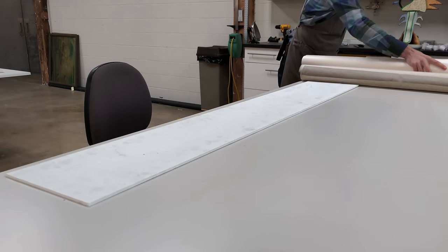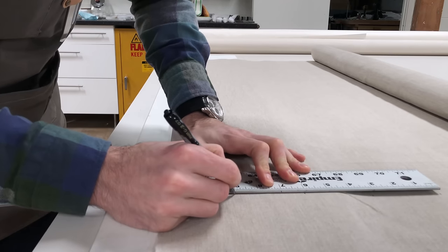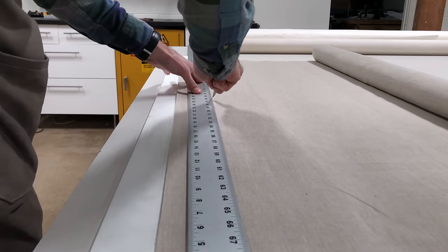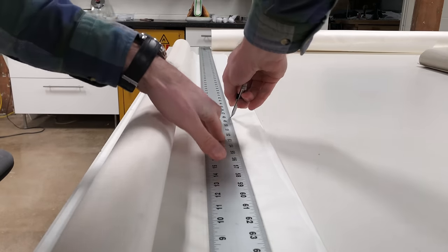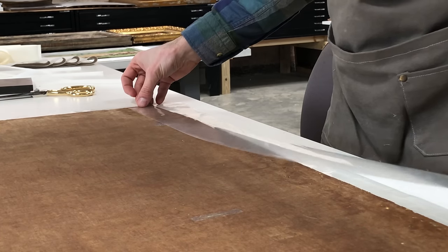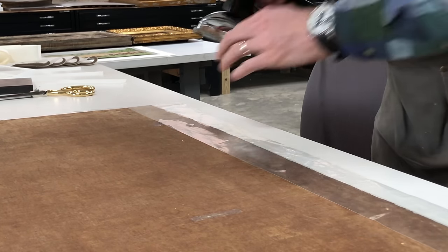Now, this painting had its original tacking edges cut off. And when they glued it to the hardboard, my guess is that they just sliced them right off and said, we don't need these. Well, I need them because I'm going to be putting this painting back onto a stretcher. And so I'm going to be using Belgian linen, and I'm also going to be using silk organza. Now, you may ask, why am I using both when I could just be using the Belgian linen to add a tacking edge? Well, this canvas is very, very thin.